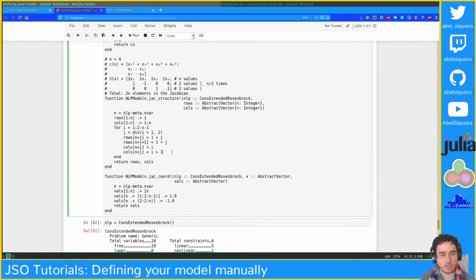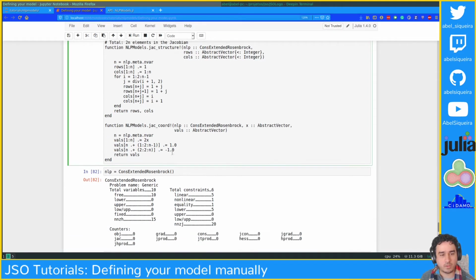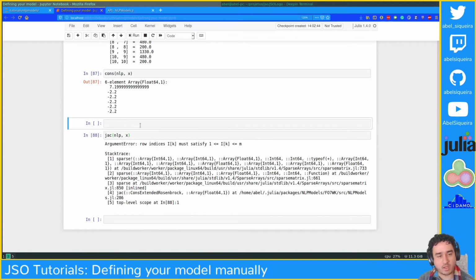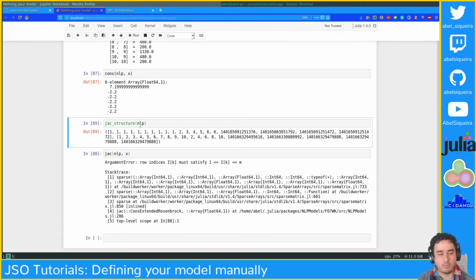Now something here was a mistake. Oh, let's check. So I wrote Jack here, but I can write Jack's structure. By writing Jack, it internally calls Jack structure and Jack chord for me, so it did not work at all.